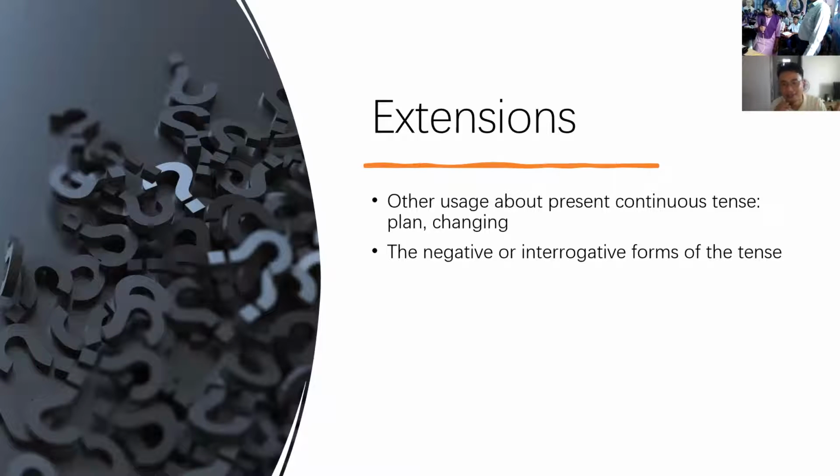So if you ask your friend, how do you say the interrogative form? If you ask a friend, you say, are you listening to the English grammar right now? Yes, right now. How about the negative form? The negative, you use not, right? I am not listening to the English grammar. Yes, I'm not listening to your grammar lecture. Yes, very good. Thank you.